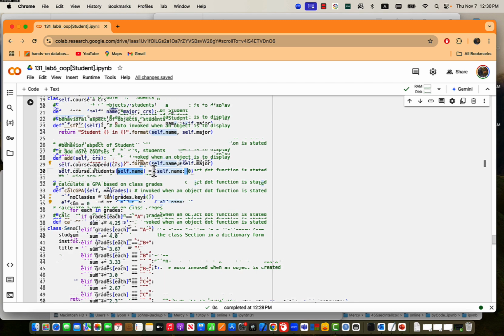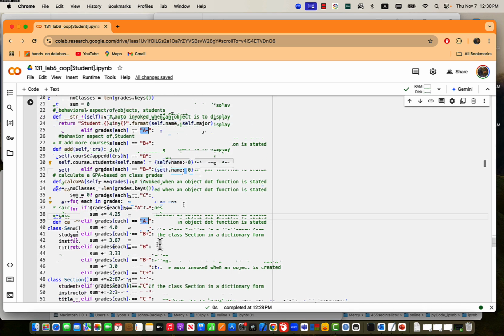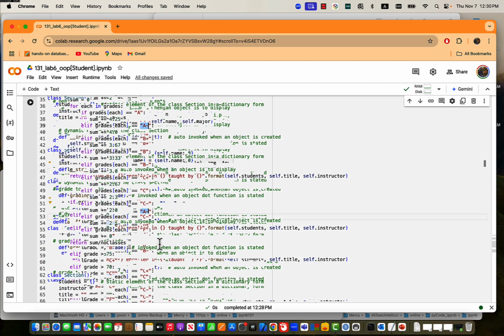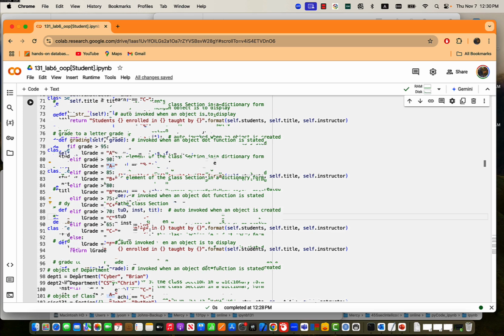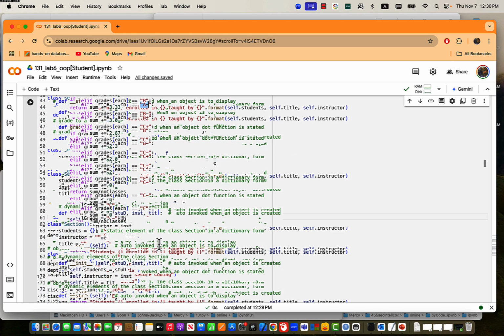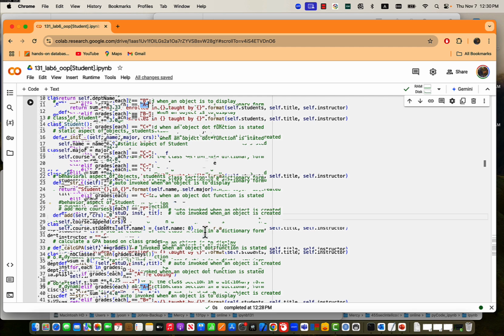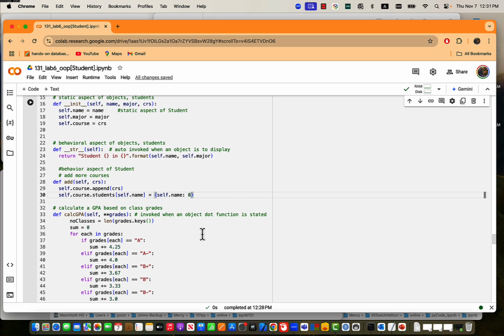So into that, the value for that catalog is name colon whatever the points. So the key is the student, and depending upon the grade, we can assign the student's grade. Initially we simply say 0 points. Let's see what happens.